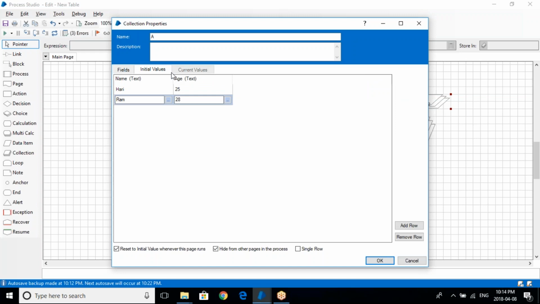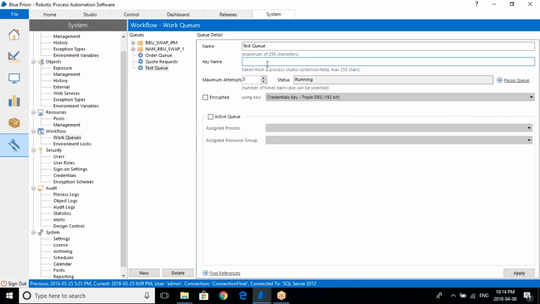So the first thing I wanted to take is the key name, right? Whenever we are going to add to the particular queue, I wanted to identify the particular item in the queue with a unique name.